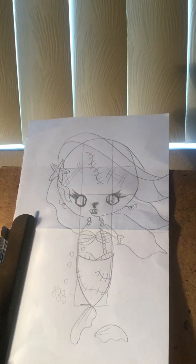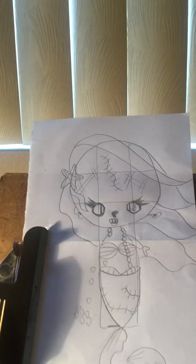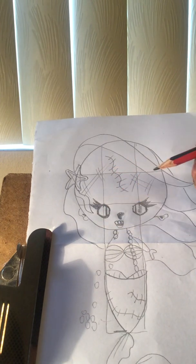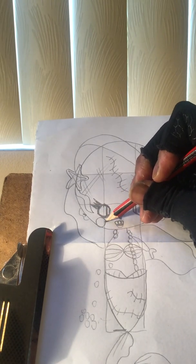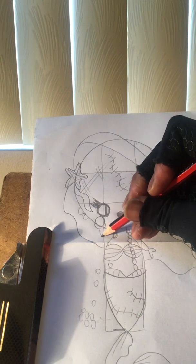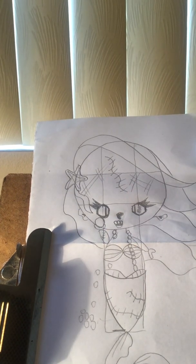Okay. Now her other arm is going to hold her eyeball. This is supposed to be a scary drawing, so let's make it scary. So right above her chin, her cheek area right here, we're going to draw her eye coming out. Okay, there's her eye. We're going to do a little curve U here for her hand. She's holding it. And let's just do an oval shape for her arm. Okay, and then we're going to do some stitches there. So along that line, just stitches. Again, we're kind of making her creepy, scary.